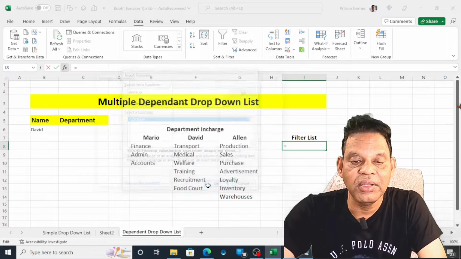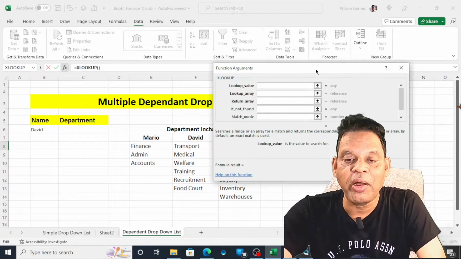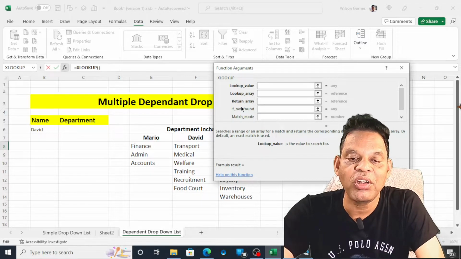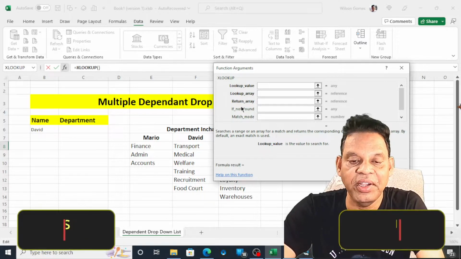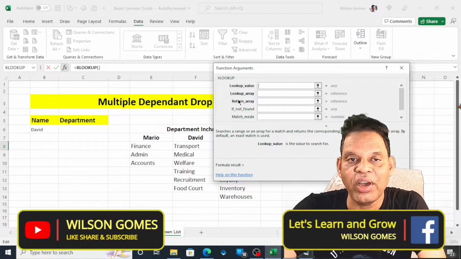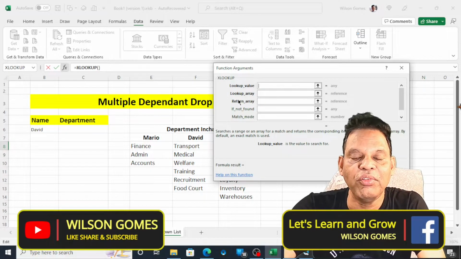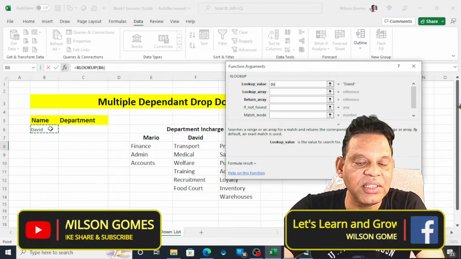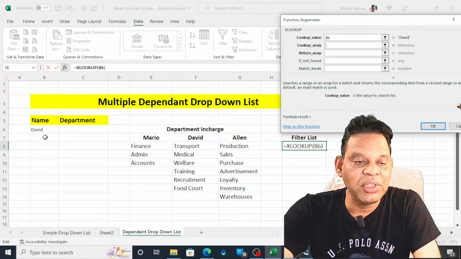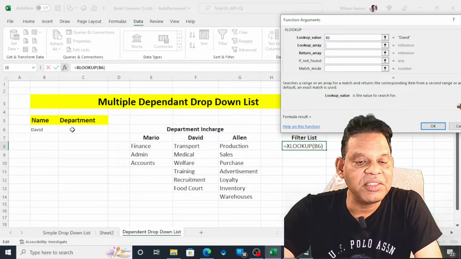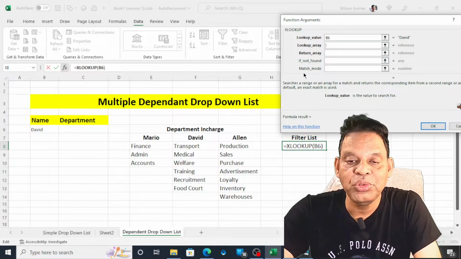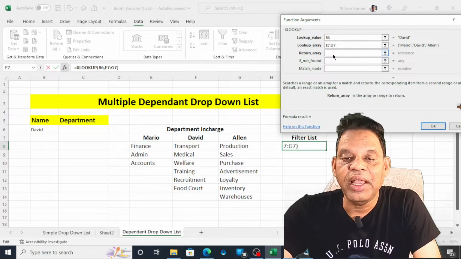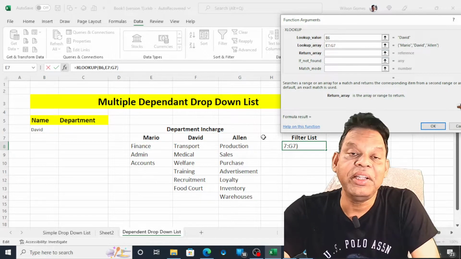I have got it. Now in this XLOOKUP dialog box, you can see the first three lines are in bold, the bottom ones are not in bold, they are faded. The first three requirements are mandatory, you have to fill them. So the lookup value is whatever is in this cell, say David. Then I have to choose the lookup array out of these three. Then I will select the return array.